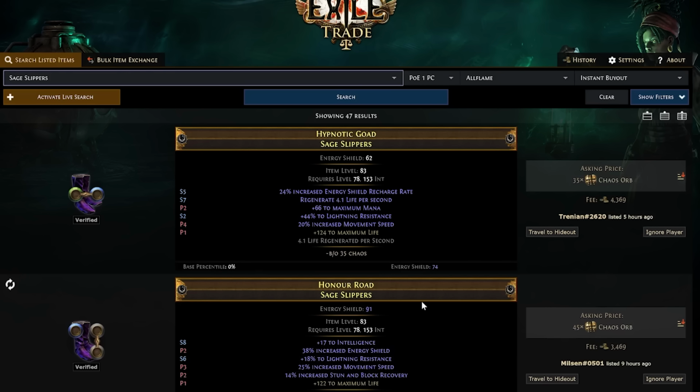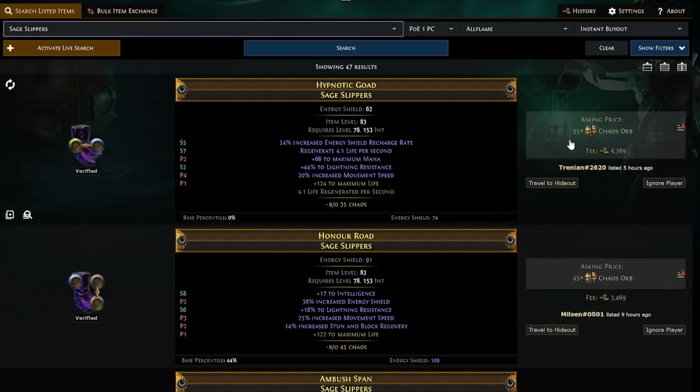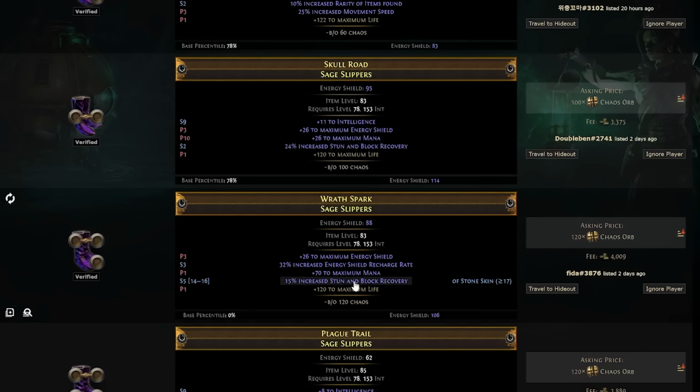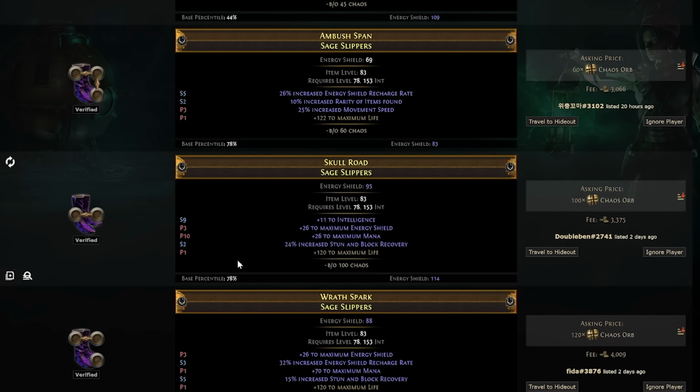So if you will look at the trade right here and we'll go for something like Sage Sleepers, which is like second base with Energy Shield, you can buy the base for like 35 chaoses, not a good one, and about 100 with higher percentage right here. So any of those will work.